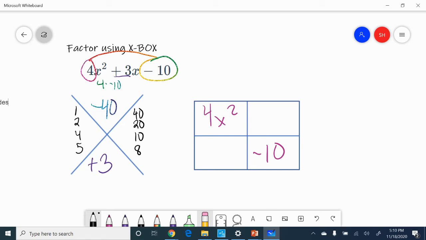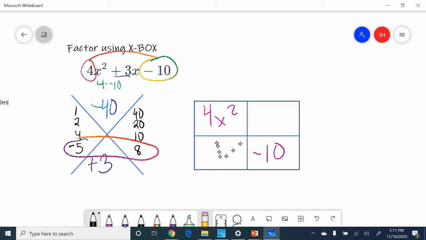All right, so from this list, we know that since it's a negative 40, we're going to be subtracting to 3. So the only one that we can pick would be the 5 and the 8. And we know since it's a negative 40, one of them must be negative. The 5 must be a negative 5 because 8 minus 5 is a positive 3. Where if this was a negative 3, then it would have been on the 8 because 5 minus 8 is a negative 3.